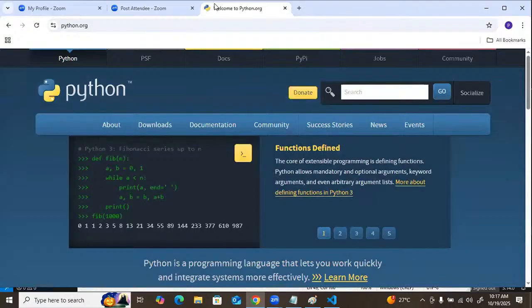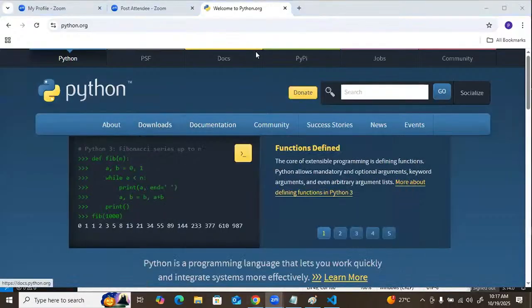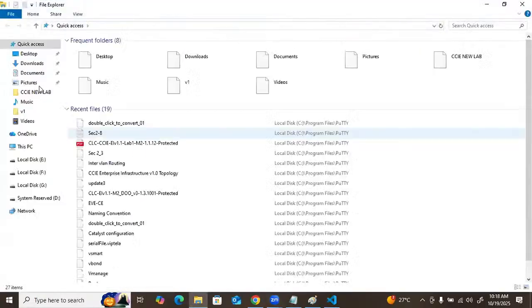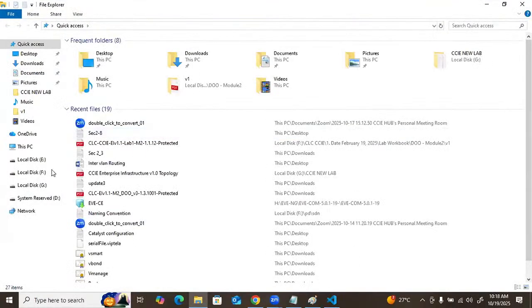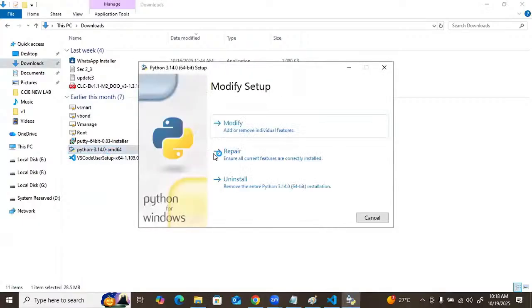There you will directly get the download option. You can go there and download it. And then when you are going to install, it will ask something.